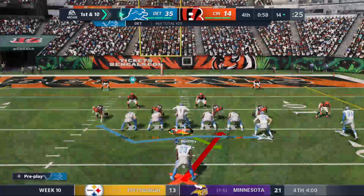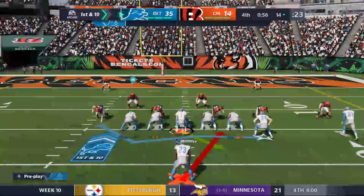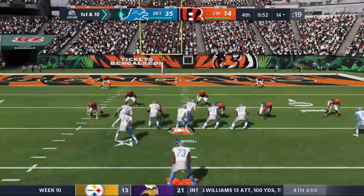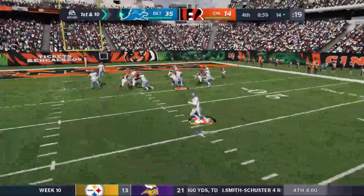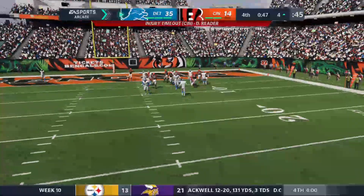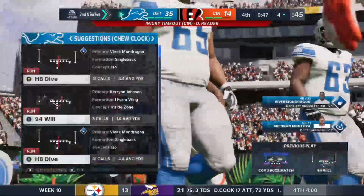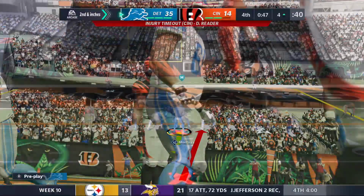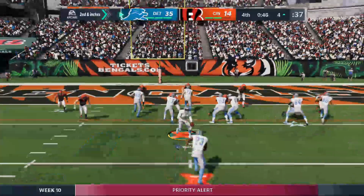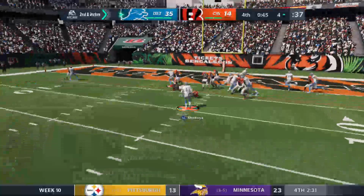17 yards. Offensively, another big chunk of yardage, Charles, but defensively, they had all this talk about trying to limit explosive plays. They have not been able to do that. They discussed it all week, but they haven't been able to execute it at all, haven't been able to find a way to slow down this offense. They're seeking answers and not coming up with any. So not quite a 1st and goal just yet as they come up now 2nd and inches.